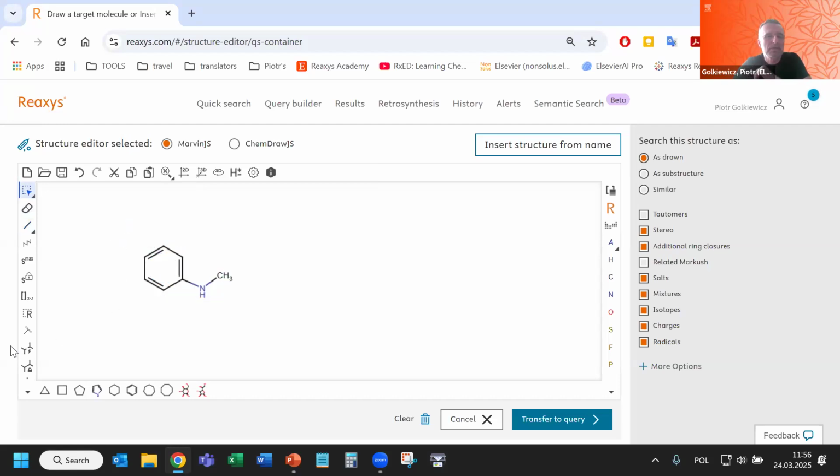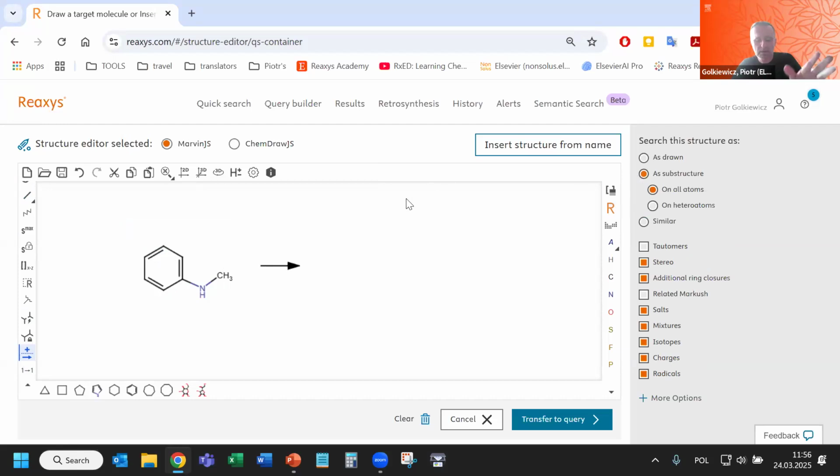So this will be this. We will not repeat it. Okay, we'll draw it again. So that would be my starting material. And of course, we will search for substructures. Again, we want to look for the whole group of compounds. And we want, again, this phenyl to stay. And then we want to close the ring. Okay, and this nitrogen stays. This carbon stays. And then we try to close the ring. So the ring closes here.